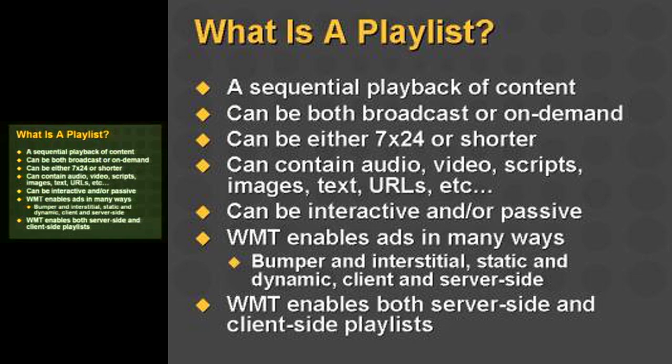So what is a playlist? Playlist is actually a lot of things. It's just a sequential playback of content. It can be either broadcast or on demand. It can be 7 by 24 or a lot shorter. So in a corporation, you can have easily just a set of 10 different training tapes that play in a carousel, for instance, and it just plays at some preset time. Or it could be a 7 by 24 channel, which a lot of people on the web are doing.